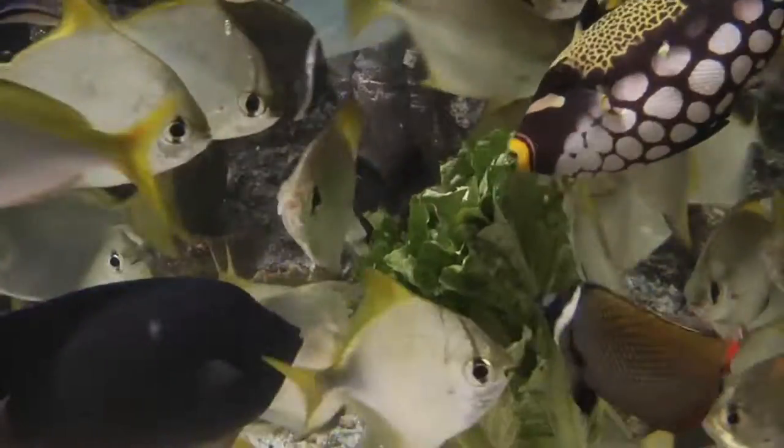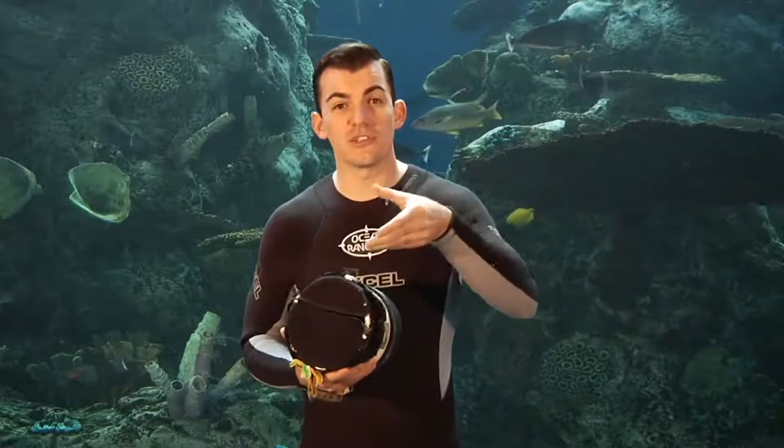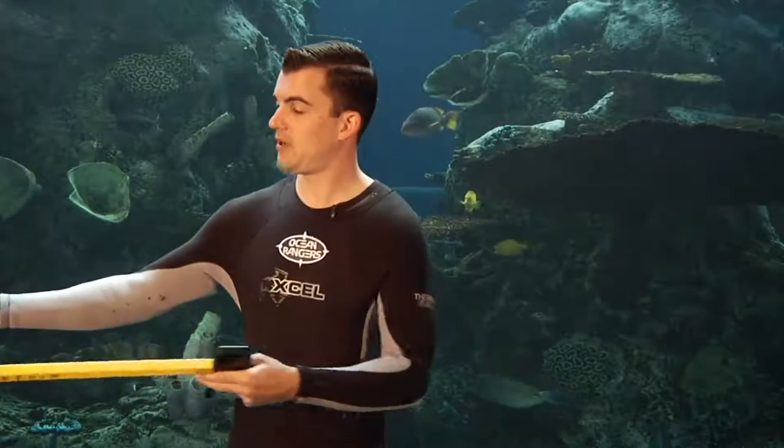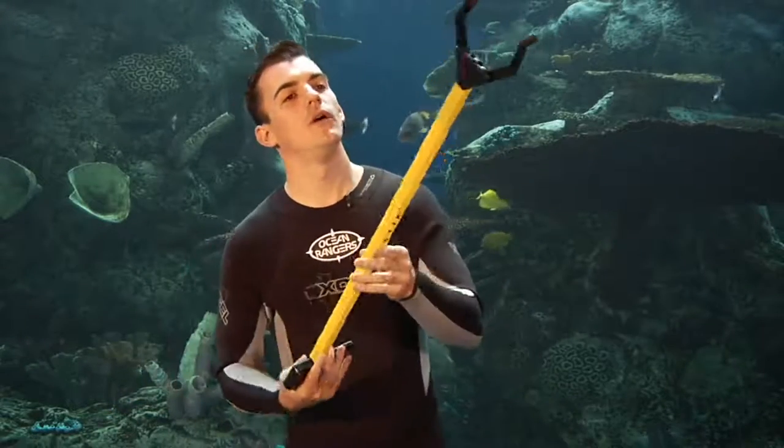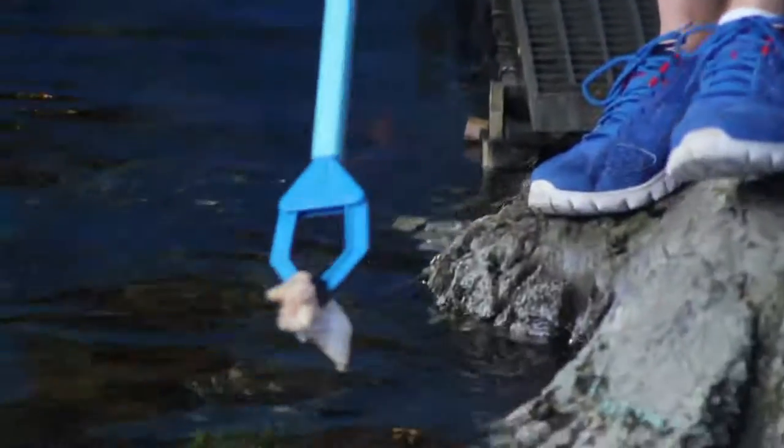Now, our smaller animals, believe it or not, some of them love vegetables, broccoli, lettuce, and the others, they like very small worms that we can actually squirt inside the cracks in our coral, and they love trying to get at them. Now, this is very cool. These are grabbers, and our divers will use these at the surface to feed animals like sharks and our sea turtle.